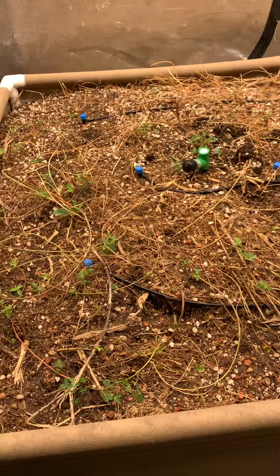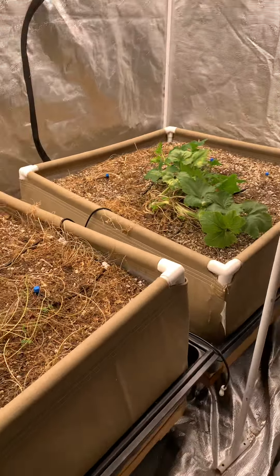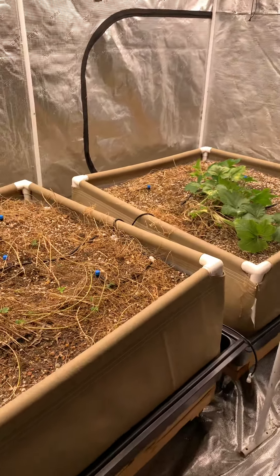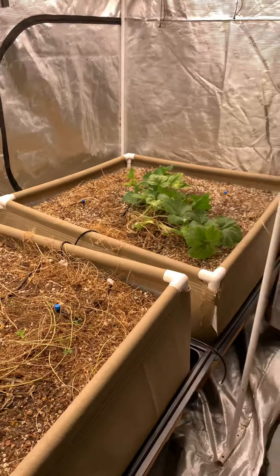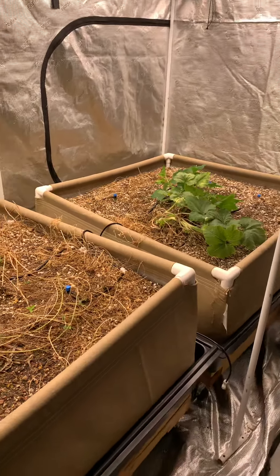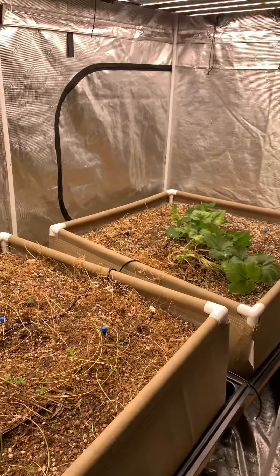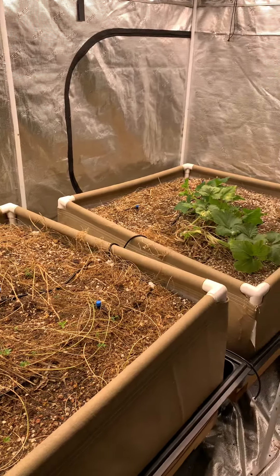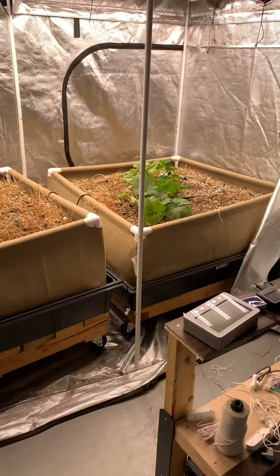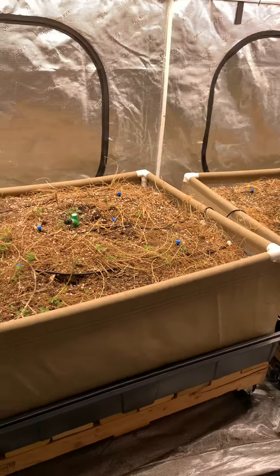Often you can have the proper nutrients in the soil, but they won't be getting absorbed into the plants, and there are a lot of various ways to make that happen. Utilizing soil biology is a great one. Also, if you have a shortage of magnesium in the plants, for example, it can lead to all of these cascading problems. So you can address these kinds of systemic issues with very precise and specific nutrients. That's something that John Kempf is doing and something that I'm trying to learn from him and incorporate into my practice.